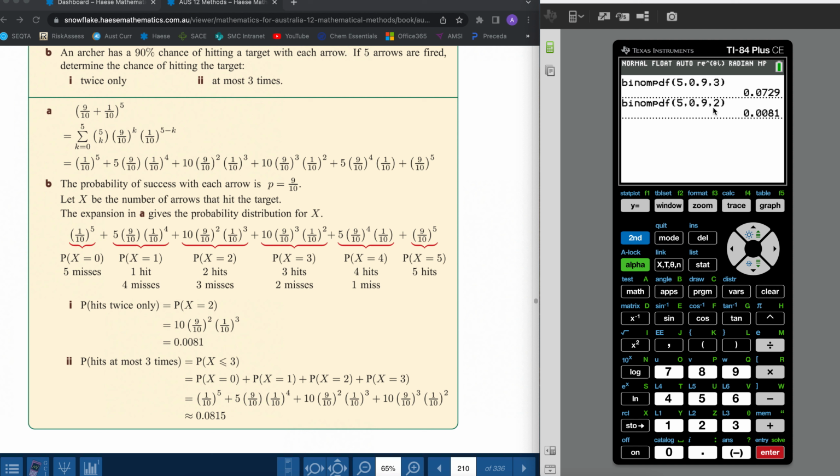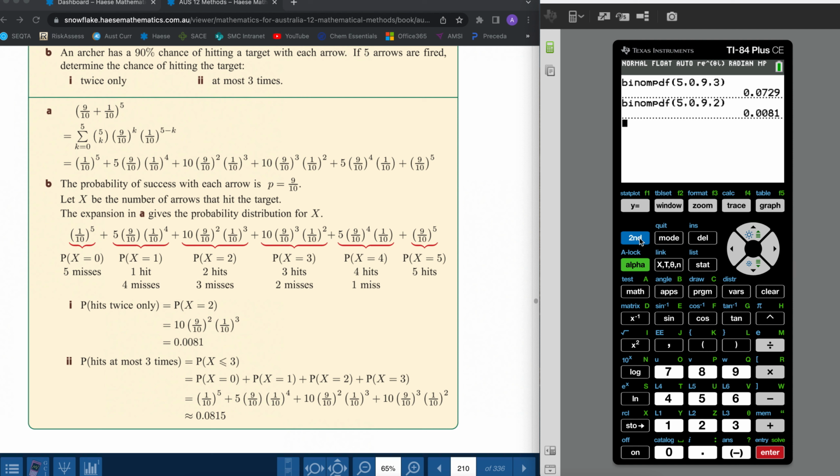The other type of question you might get is to say, well, what about if it was at most 3 times? So at the most they're happy to get is 3 successful hits. So you could get 0 successful hits, that's okay, 1, 2, or 3. So it's really adding up all of those values there. This is where it's much more beneficial to use the calculator because otherwise you have to do all of that work. But your calculator is programmed to, when you put it in, actually we'll go to it.